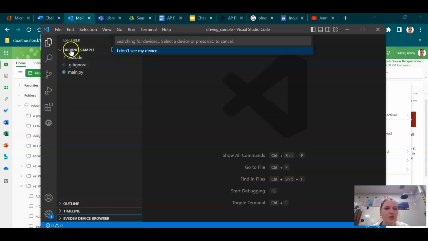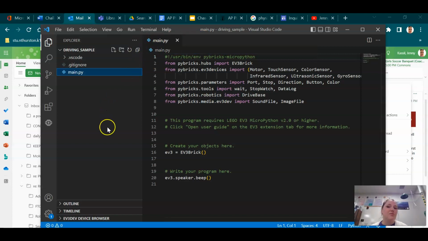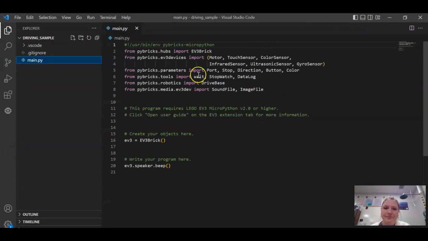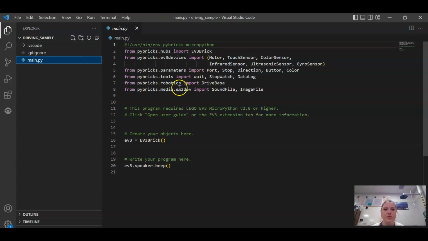The next thing that we're going to do is that we've got this main.py. Ooh, that says you can do it by Bluetooth there. If someone wants to try that, let me know. All right, so make this big again. So this main.py, py is for Python. This is your main program. Everything else that's here are the other directories and things that are needed for your code to actually import the components that you're using. So this is a basic program. You can connect your robot right now.